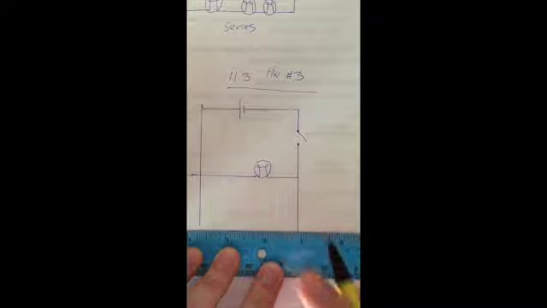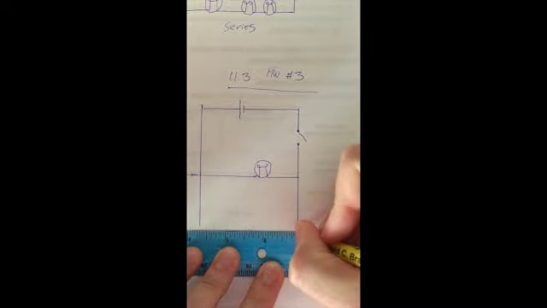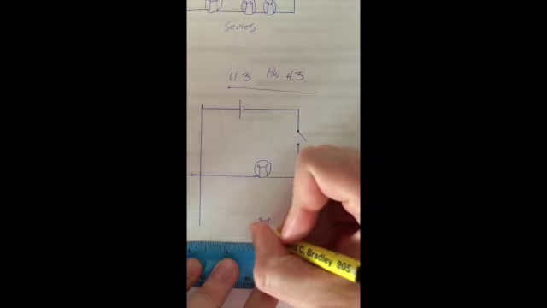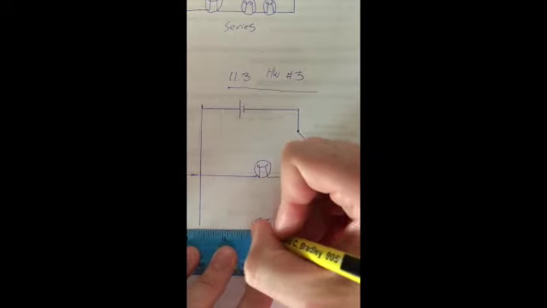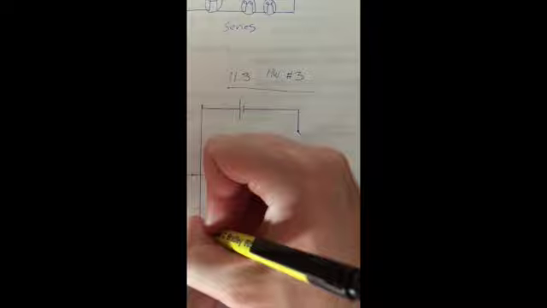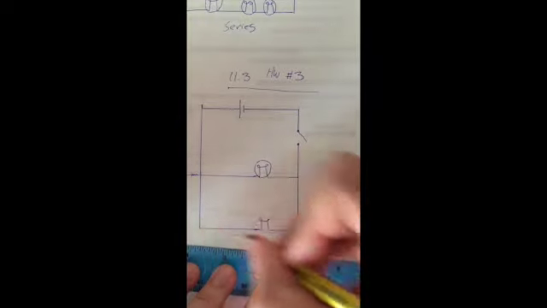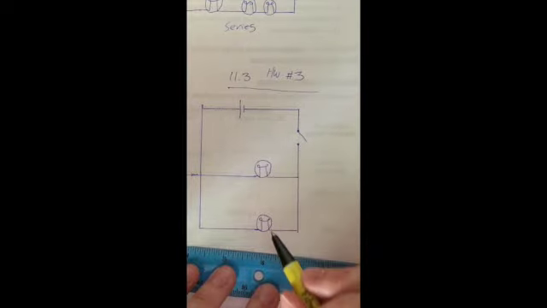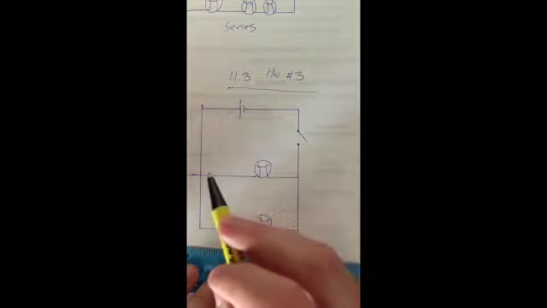I left a lot of space in here, which you don't really need. And then we just draw over, and then up, loop, loop down, just like that. And then just connect the other side. And then circle. So these bulbs are connected in parallel to each other. See how that works? Because there's a branch point.